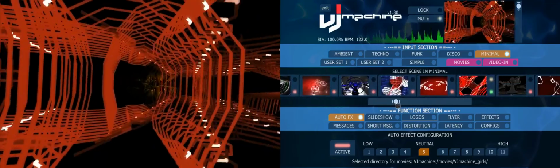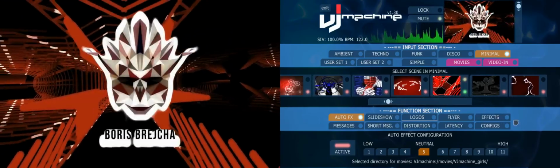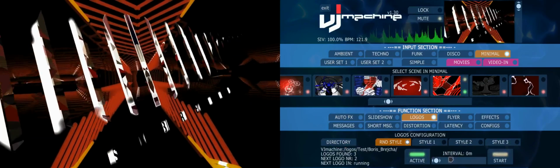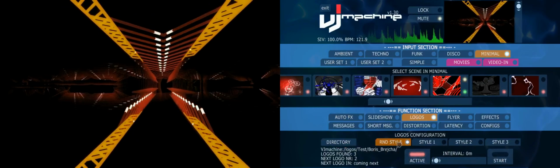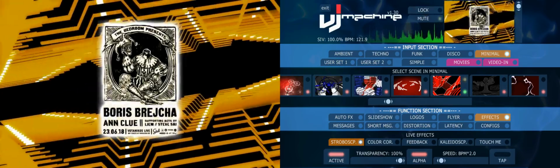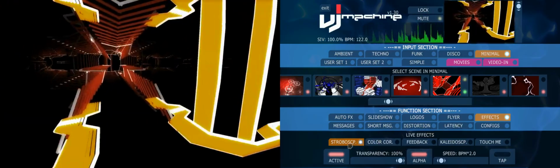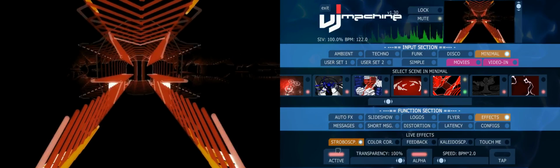So, to show you the effects, I can show you like this already. Perhaps I also switch off the logos and go to the effect section down here, the function section. So you see at the moment purely the 3D scenario. Okay, last logo flying in, but it's the last time now. And I want to show you, first effect is the stroboscope.